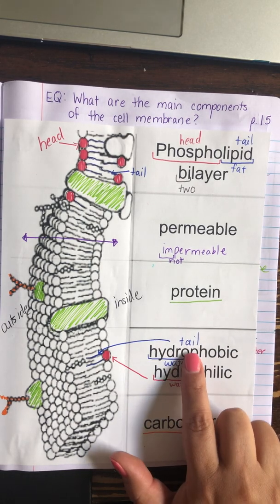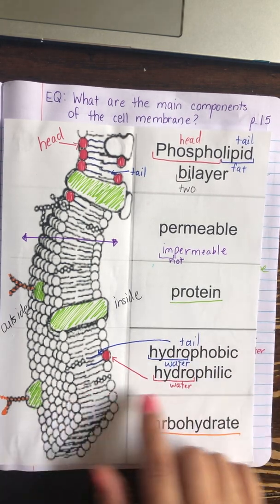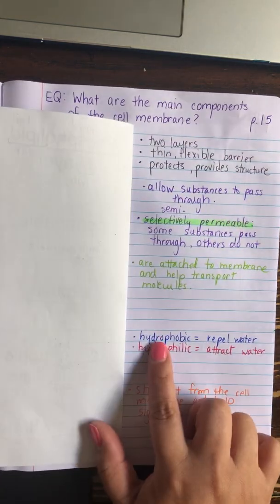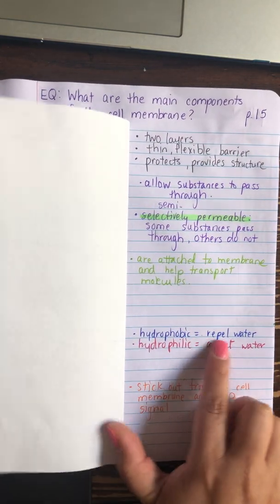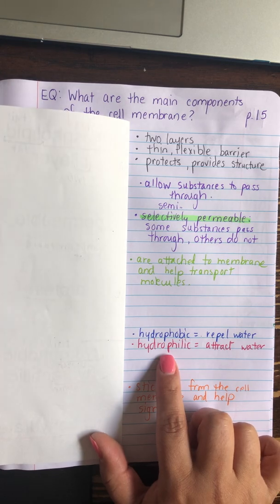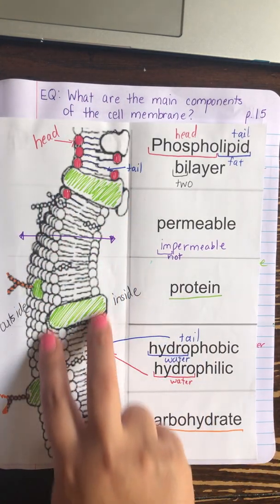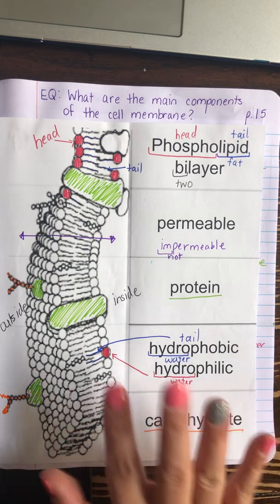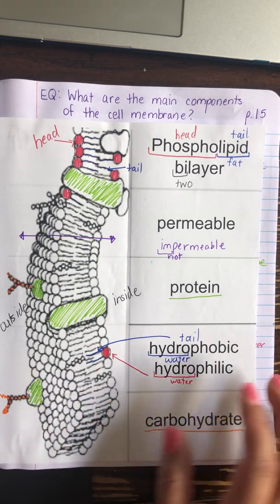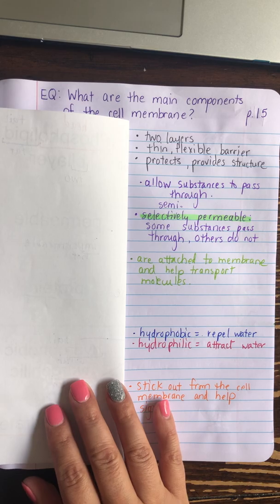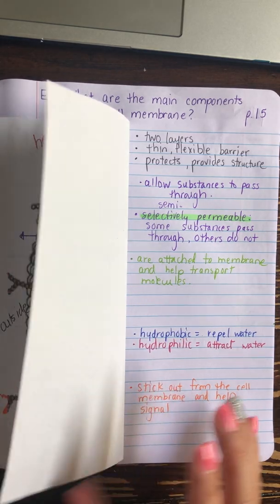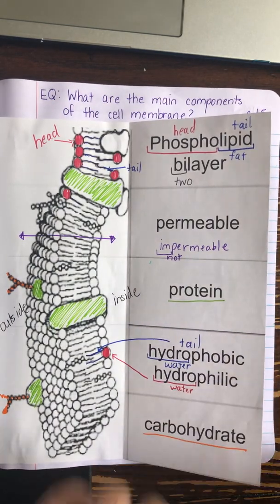You should understand the words hydrophobic and hydrophilic, and we wrote those in right here so you can look that up. The tails repel the water, and the outside heads are actually attracted to the water, which is why it works, okay? And again, you should know the overall function, the ability to let things in and out of the cell, okay, as needed.